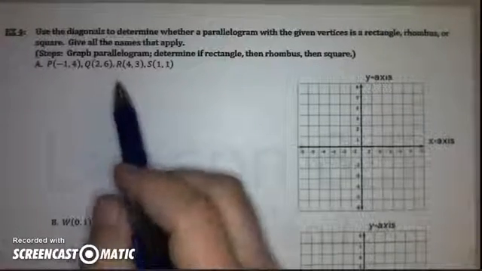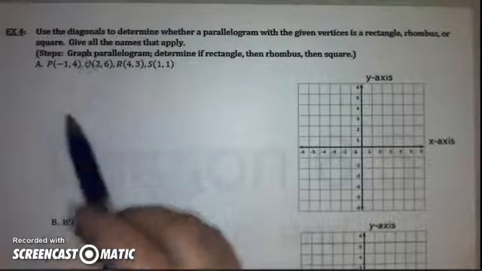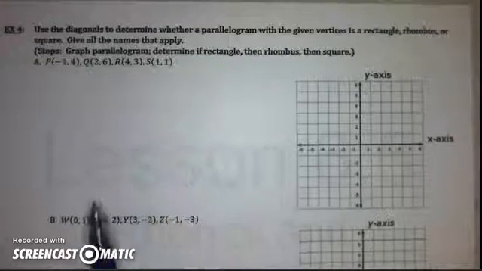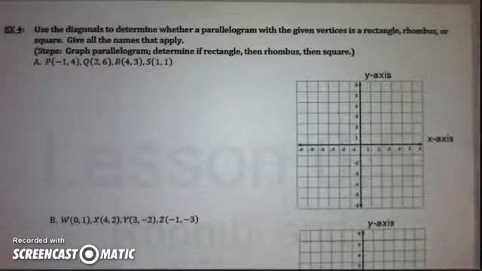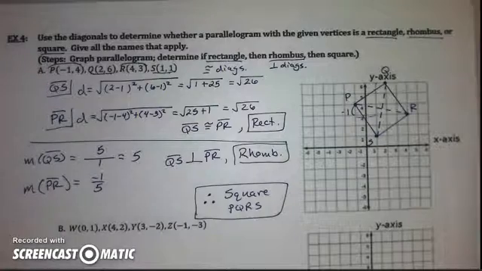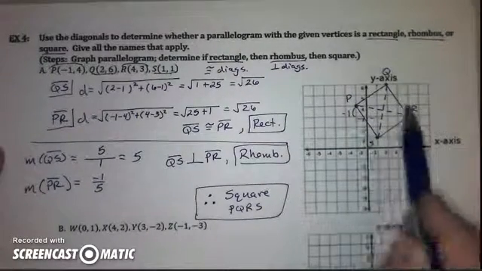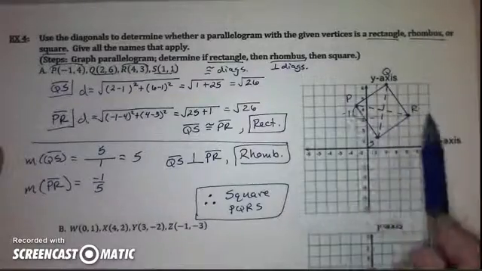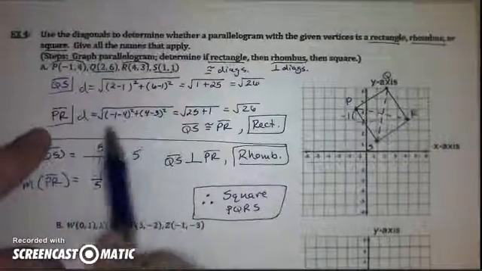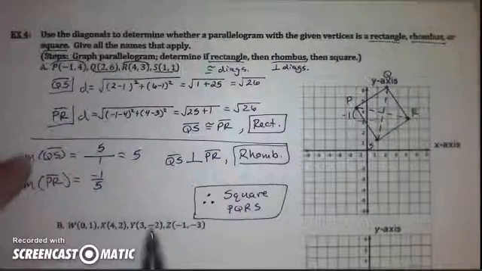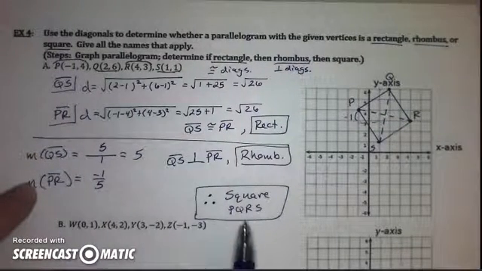But what I want us to do is I want you to do example 4a, and I'm going to show you the finished product to show you what it looks like. Okay, once again, you're going to want to pause this so you can take a look at it. We've plotted the points for our square, and we're going to use the diagonals. We can show the diagonals are congruent to show that it's a rectangle, and show that they are perpendicular to show that it's a rhombus.